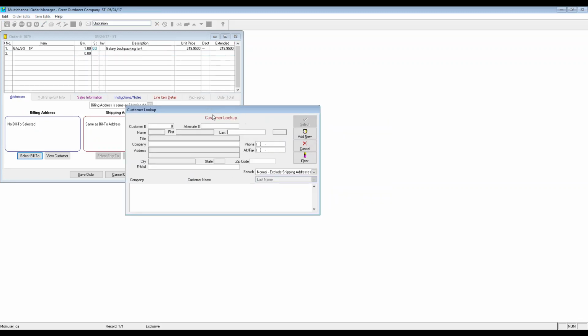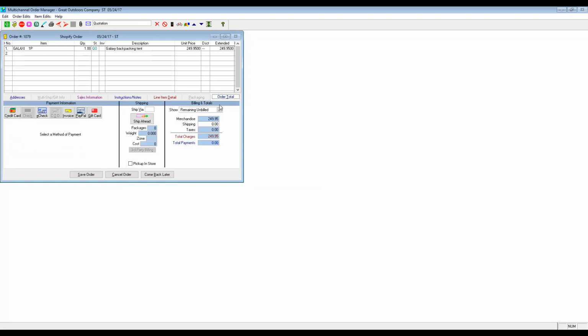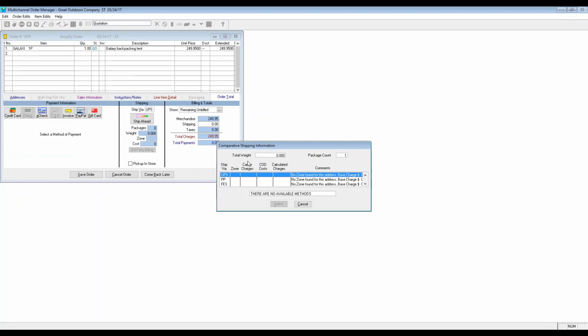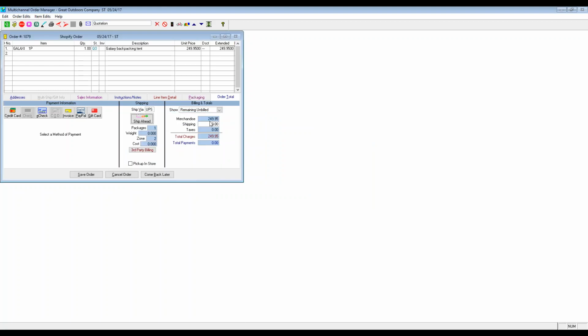In this case, I'm going to look up myself in the system, and it's added to the order. And you can see once I added the address information, the order total highlights. Now I can enter the shipping information I want. And here you can see some of the comparative shipping that M.O.M does have available. I have not set up mine, so you can see it has no value, but if you actually set this up, you'll have some comparative shipping that comes up. And then the shipping calculation would then be calculated here.